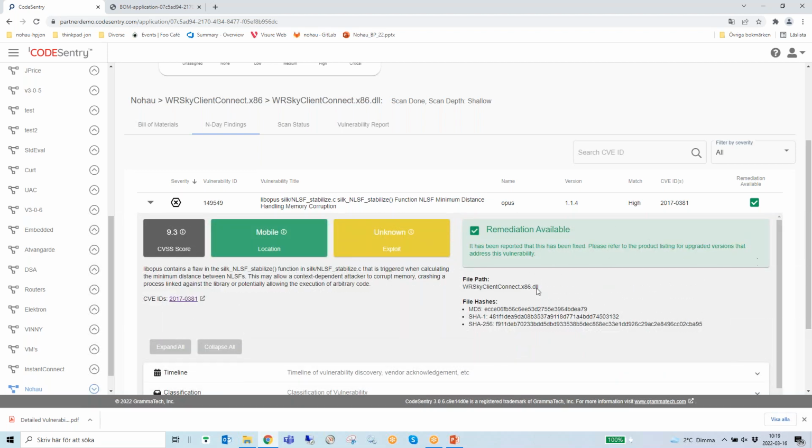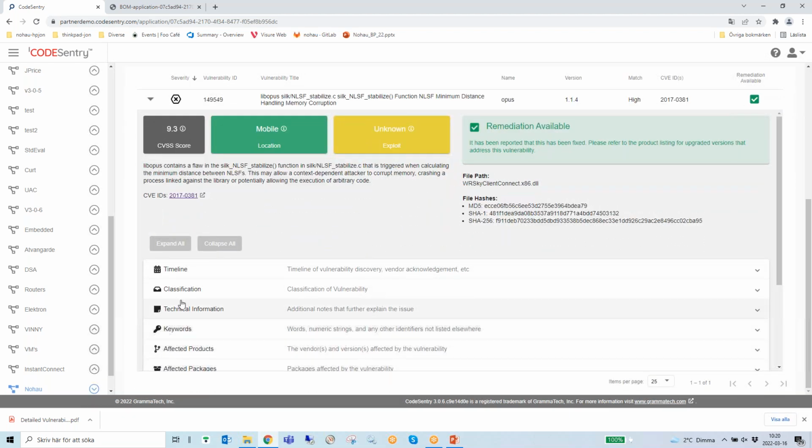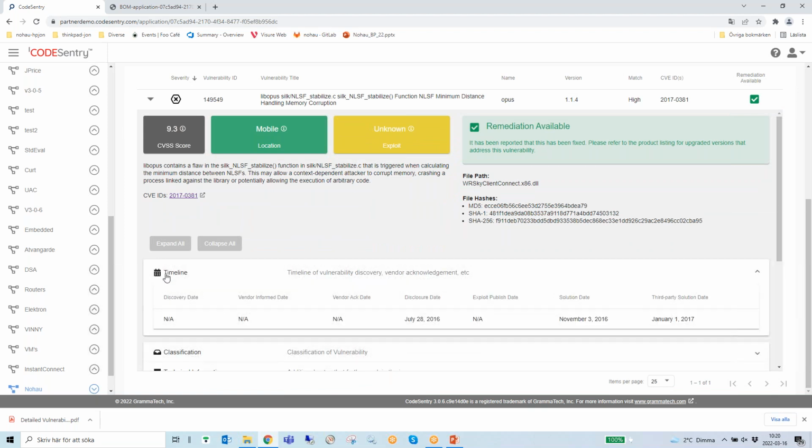It has been fixed, and probably you can upgrade these components to get rid of this vulnerability. I will also show some information here. You can see that this was disclosed in 2016, and it was also solved in November 2016.